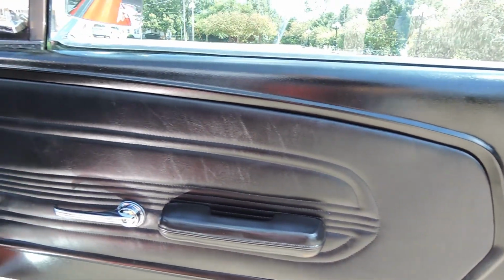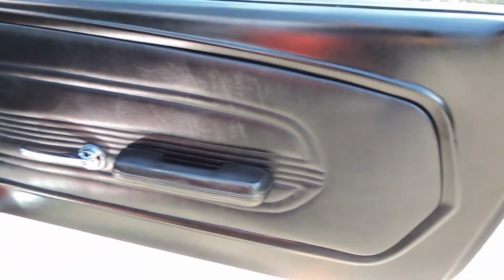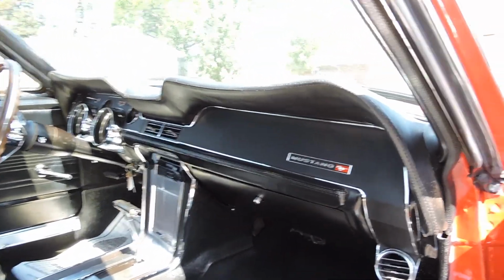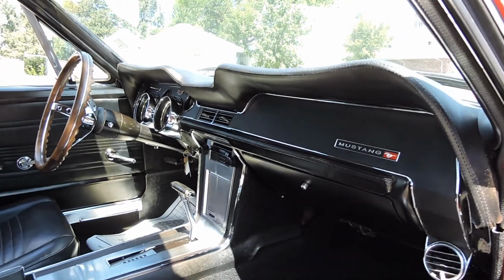Inside of the doors all been painted nice. Door panels new, handles and window crank all look new. So that's all in great shape. Armrest is great. Carpet's been replaced. Dash pad's new, it looks like. Well, actually the dash pad could be original. It's got a little bit of warpage to the dash pad, but nothing I wouldn't change it. It's not bad at all.